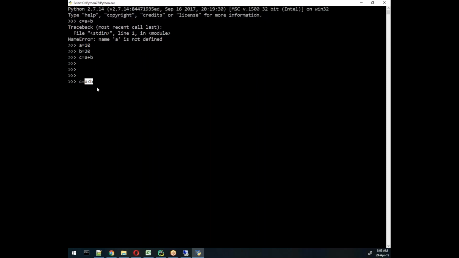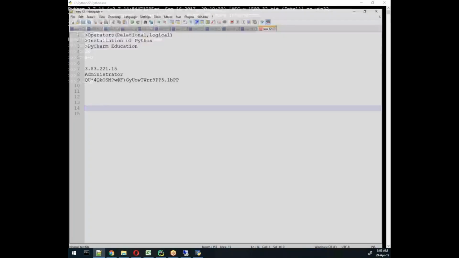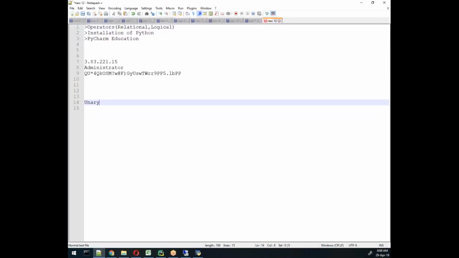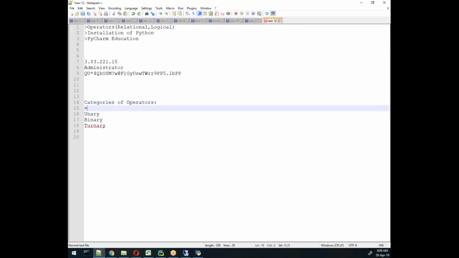Remember, we have three categories: unary operators, binary operators, and ternary operators. So the logic behind all of this: this is category, not types. Categories of operator. So basically, how do we define this category?